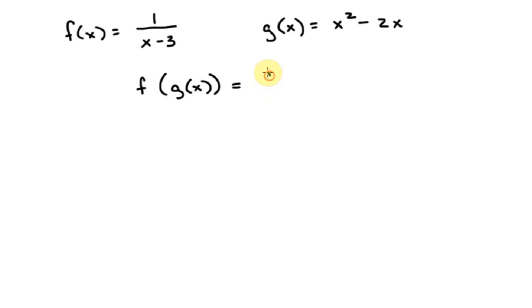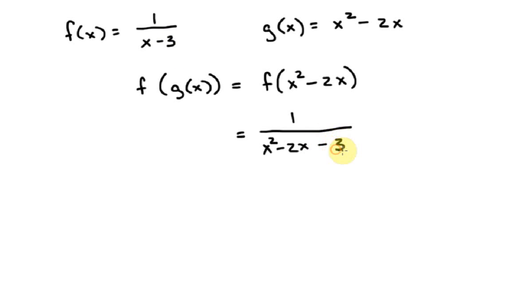So what are we doing here? Well, we're taking function f, and the input is g of x. So this is now going to be the input into function f. Okay, I think that's easy enough. What do we do with our input in function f? We put our input here. So we're just going to go 1 over, and then here comes the input, x squared minus 2x. And then I have minus 3 still. Okay, so that's basically my function.